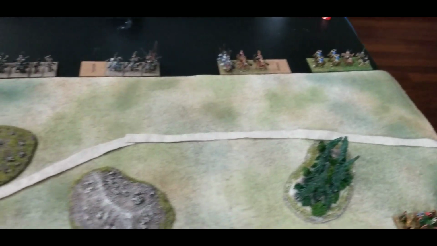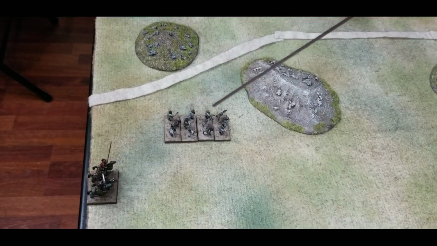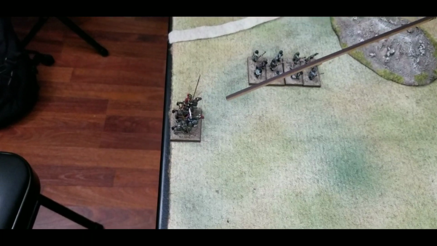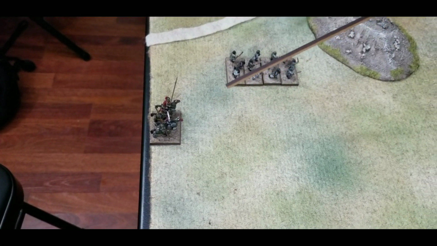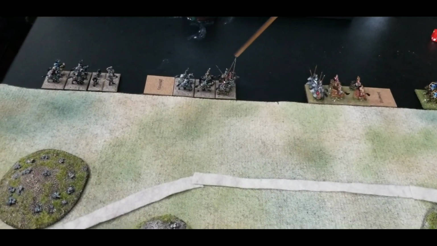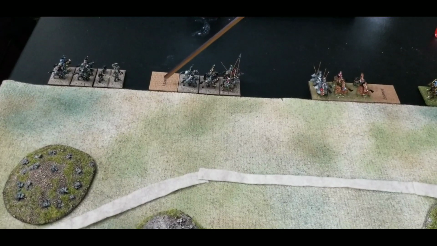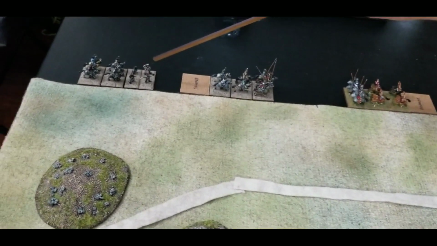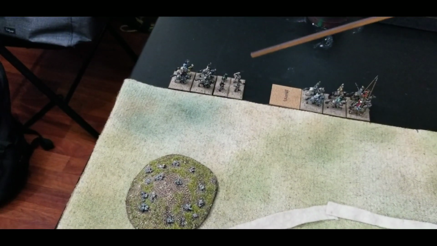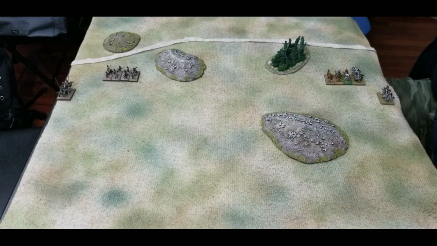And I've got my first column, which is going to have four fast auxilia. The lead of the second column is a cataphract general. My other cataphract is the next element behind them in the second column, along with two light horse and the baggage train. My third column is two Saloy leading two light horse. All right, so now we're back to the bird's eye view.